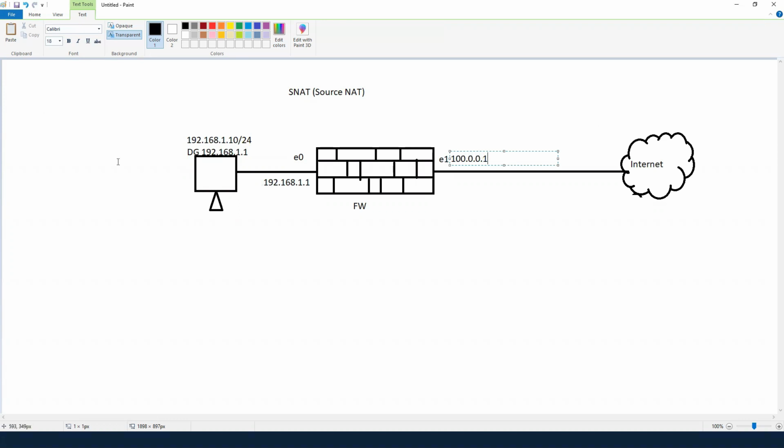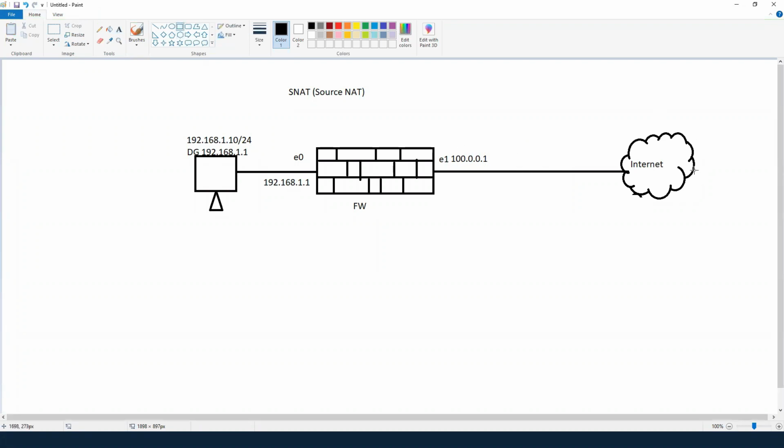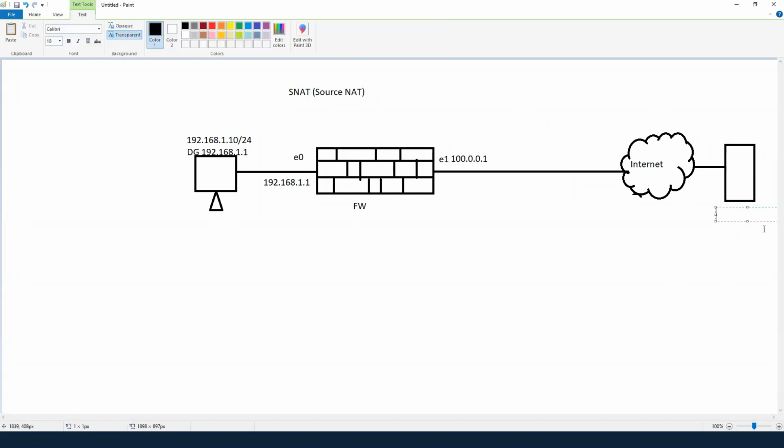Okay, so when you want to configure source netting, let's say you have some server on the internet. This server we have on the internet, and this server is NetMinion.net.